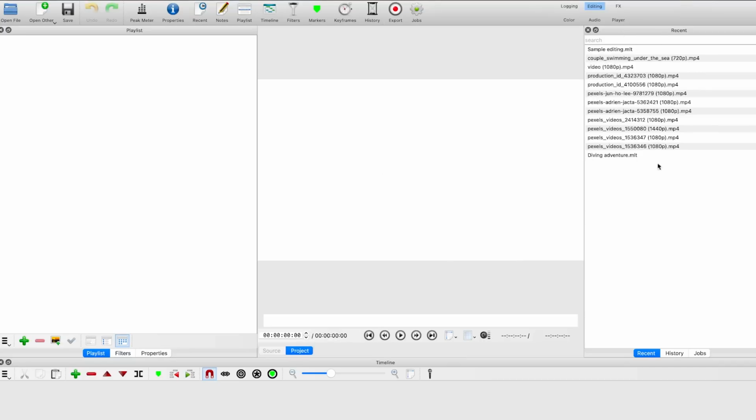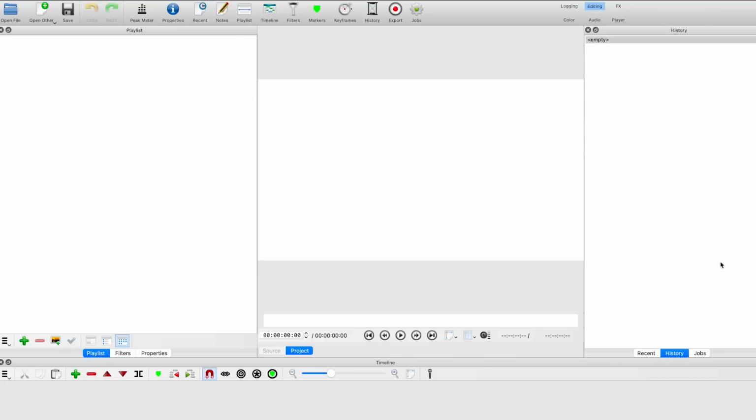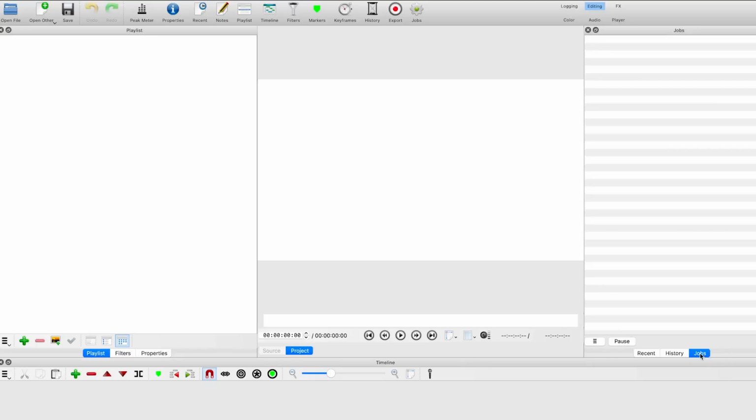And then over here you have the recent, which showcases the recent activities that you've carried out within Shotcut. You have 3 tabs. You have the history tab, which showcases exactly what you've done in terms of the editing, what steps you took, and then you can move forward or backward as regards this step. You can undo things directly. And then you have jobs, available jobs that you have, maybe queuing or thereabout. Take a look at this in detail.